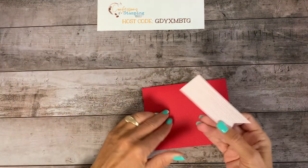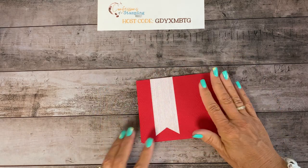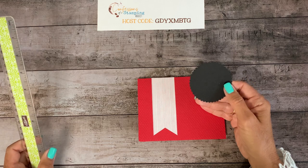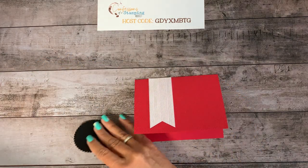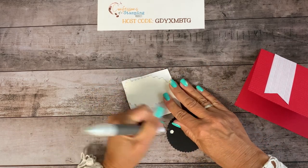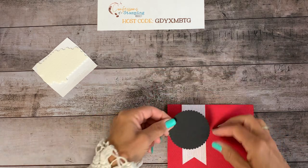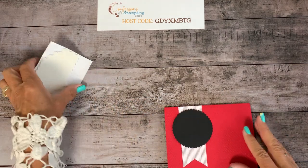Let's put some adhesive on the back and place this right at the top — that looks good. This next piece is from the Layering Circles set, which is a great set to have. There are so many dies in here and they all coordinate — the scallops have a straight edge that fits nicely for layering, and this is about the two-and-a-half inch size. I'll put some dimensionals on the back because I want this one to pop. It's a pretty basic layout, but a lot of times I'll take previous layouts and just put new product with it — new stamps and paper — and it looks like a whole new card.